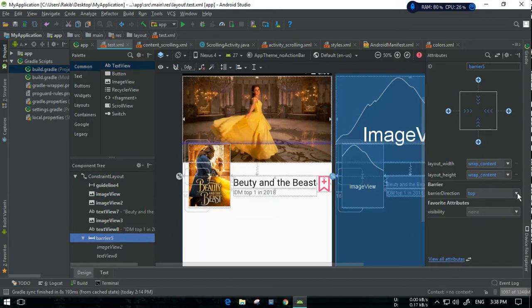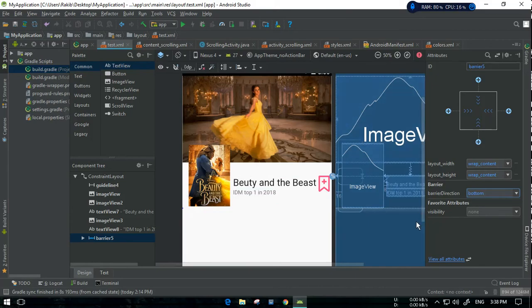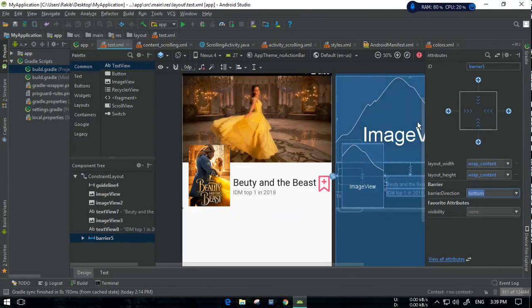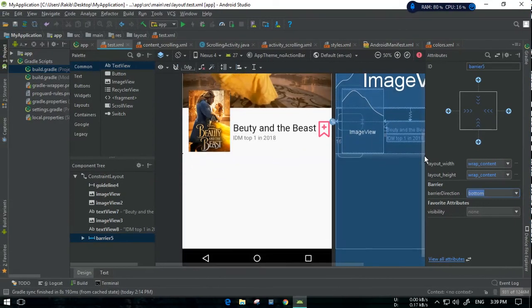So now I'll change the position to the bottom of them. So either this one becomes longer, that will be connected with that, otherwise the barrier should be connected with this. So whatever it is, our portion will be pretty much the same. So now what we'll do, we'll create the lower portion. So now we need these two buttons. This is a very important thing and a very common thing also.